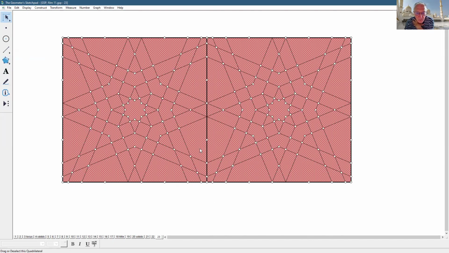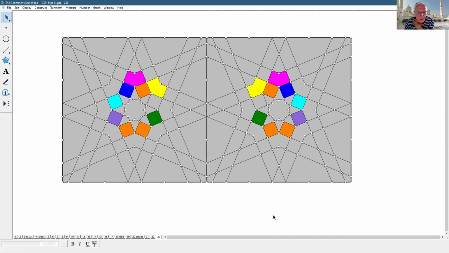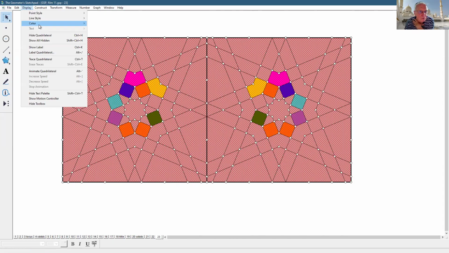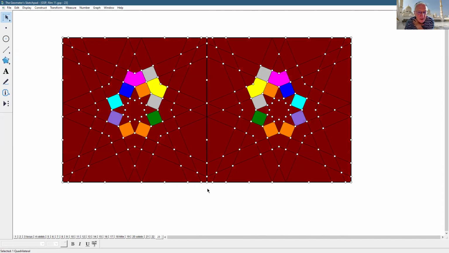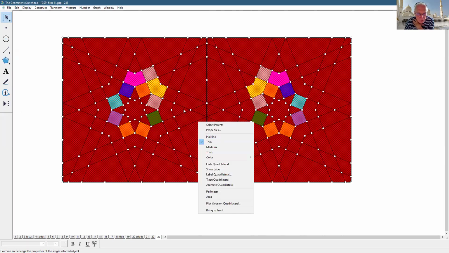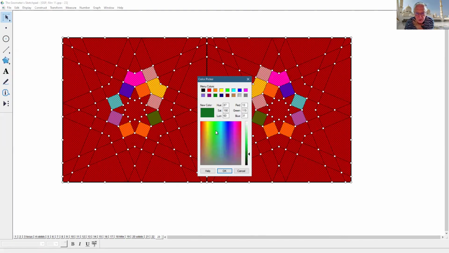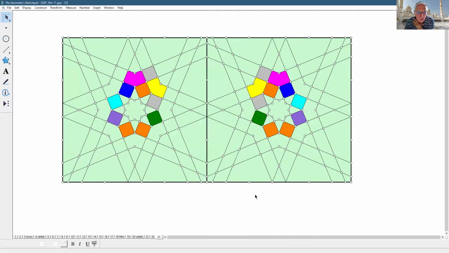So send it to back, and then you can also change this color to something like this. Okay, it doesn't look good. But if you turn the edges to white, it will be absolutely fine. But you can also just select a color this way, and you will be getting something in a green world.